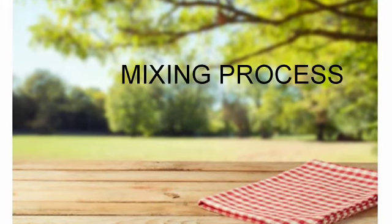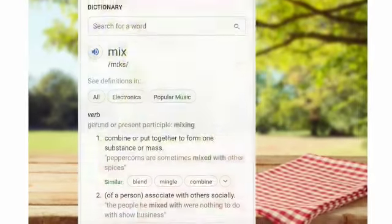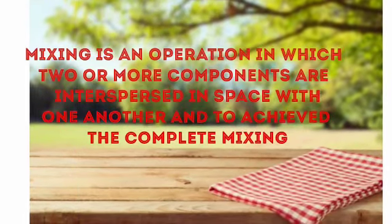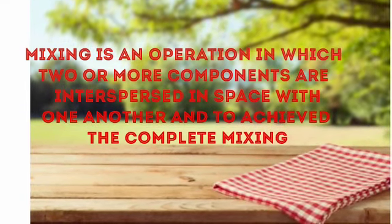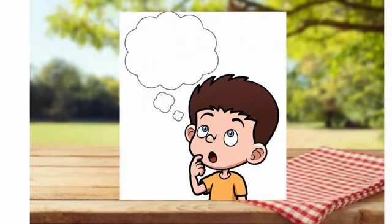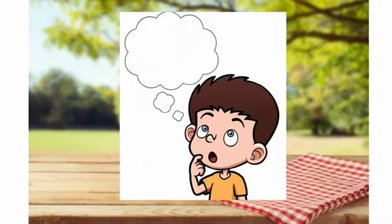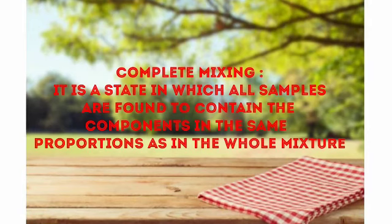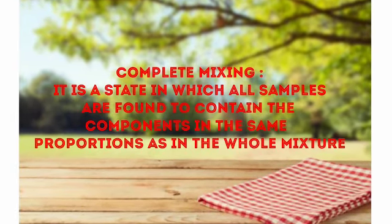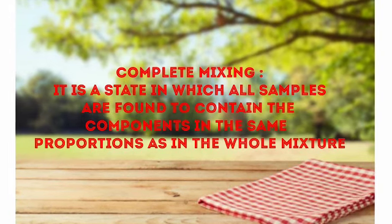the mixing process. In Wikipedia, the word mix is combined or put together to form one substance, so it is interspersed in space with one another and to achieve complete mixing. Now, have you ever wondered what complete mixing means? So it is a state in which all samples are found to contain the components in the same proportions as in the whole mixture.